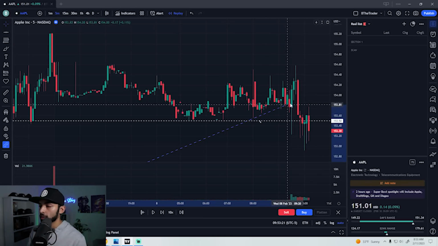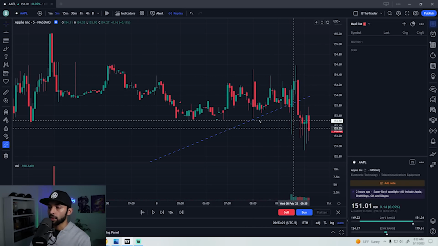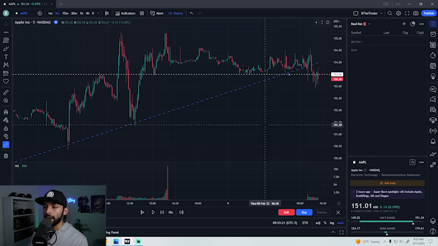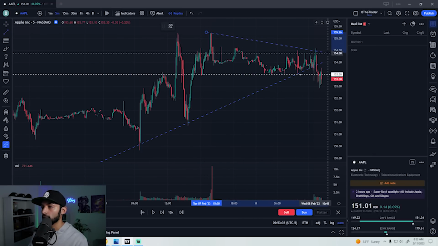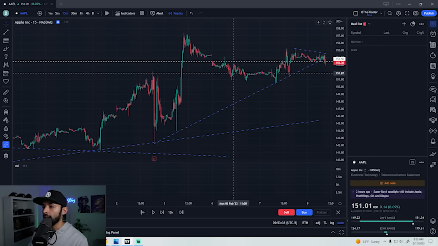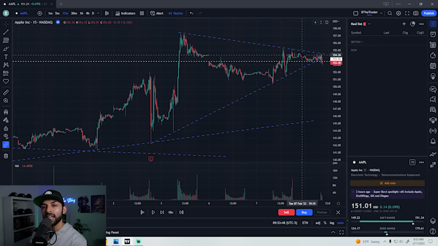Please listen to that. Once this crack happens, and another hammer candle shows up right here, it even gave me more confidence. Once this crack happens though, I am now all short bias. And then I'll even zoom out and give you a little bonus here. I also noticed that we had a nice little trend forming, and that's something that I particularly notice. If I see this downtrend line, this gives me even more confidence on where to put my stop.